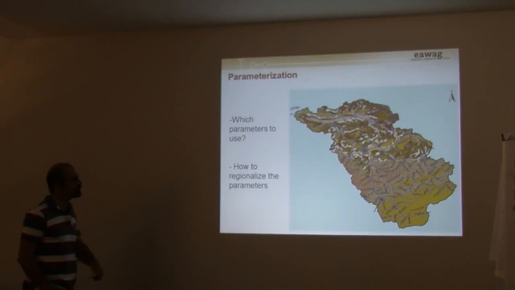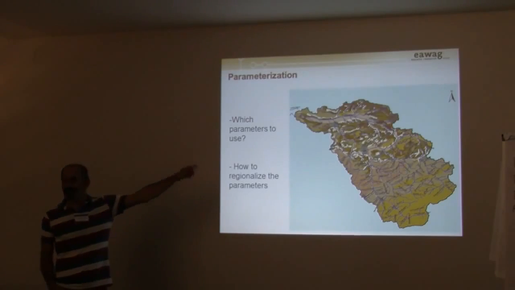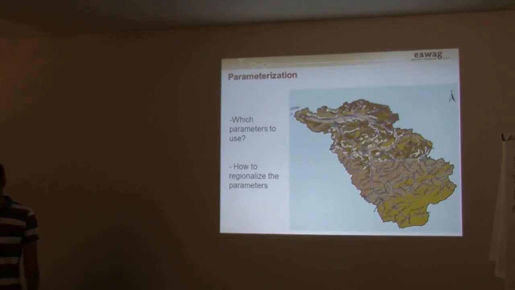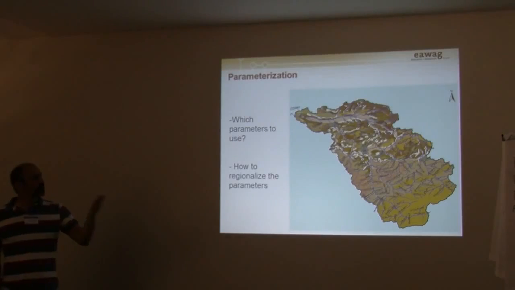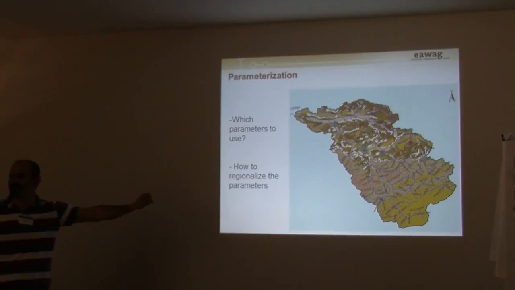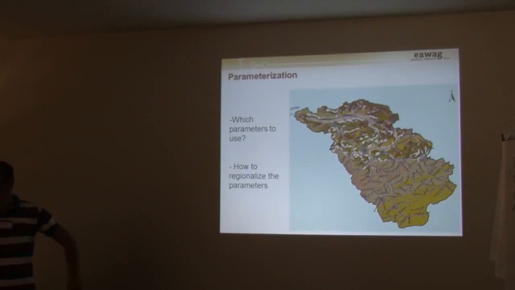So how do I do that? My soil map gives me the same value for hydraulic conductivity of all these units. But I know that they cannot be the same. They're different. On the one hand, you may try to define every HRU with a different hydraulic conductivity, and you make millions of parameters there. Or you may lump and lose the heterogeneity of the system if you lump too much.